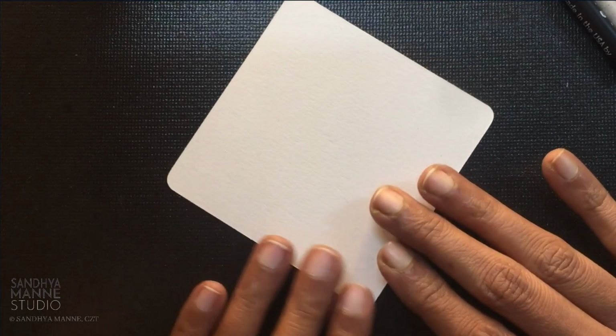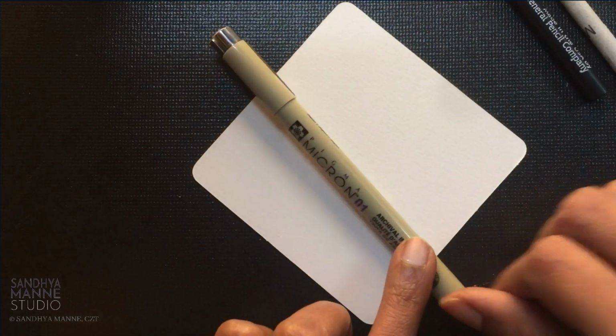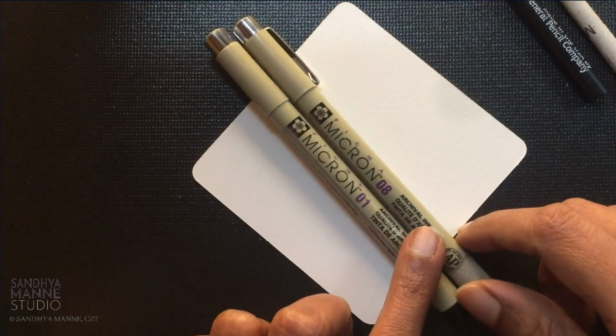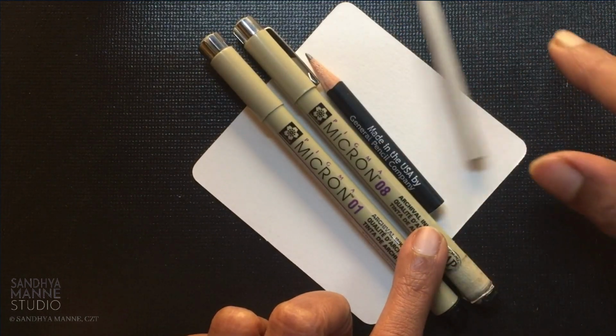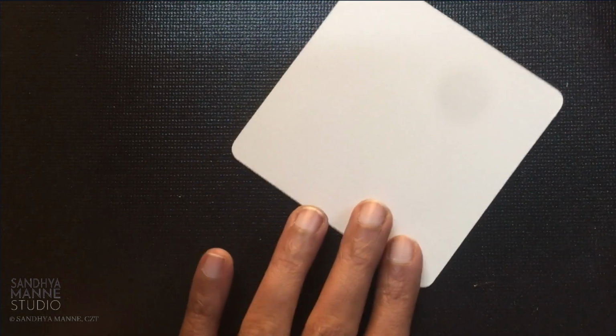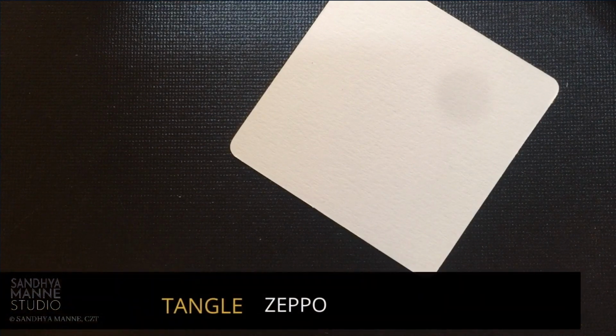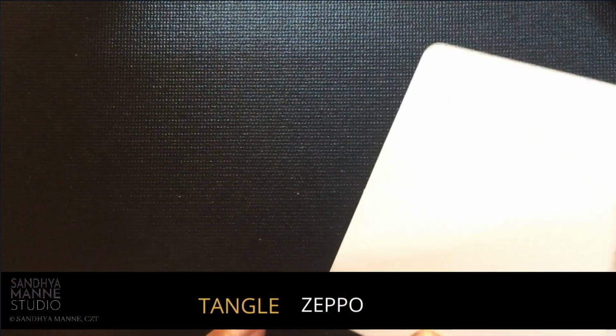Okay, so here we are with our supplies. This is my white square tile, my 01 black micron, 08 black micron, my pencil and my stub. So these are the supplies that we will be using for today's session. So today's focus tangle is ZEPPO. It's a beautiful, or rather simple, fun tangle.